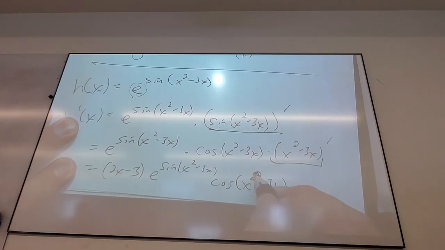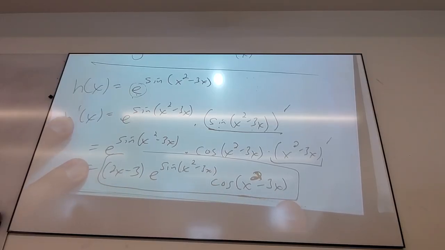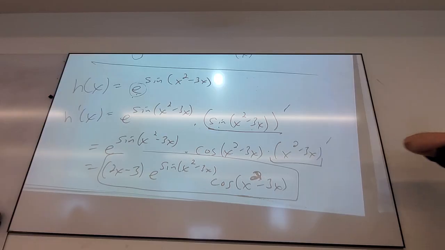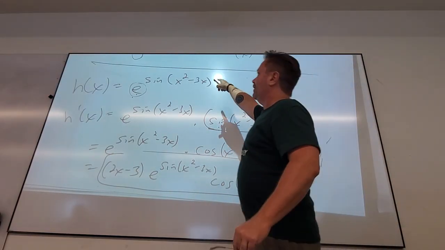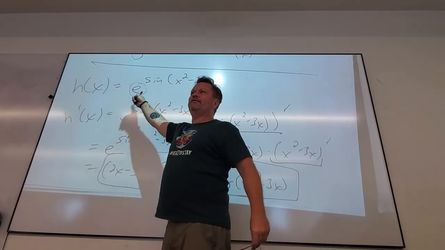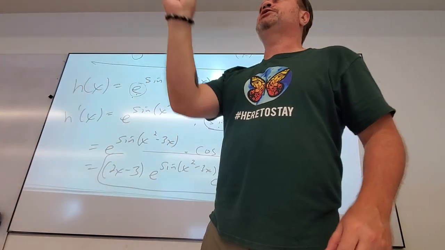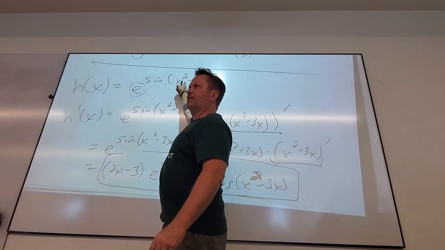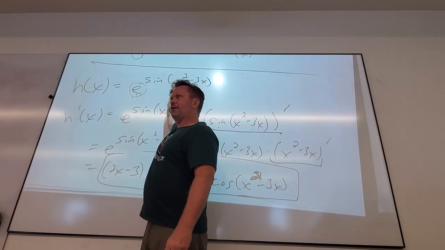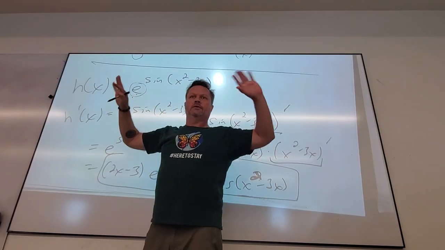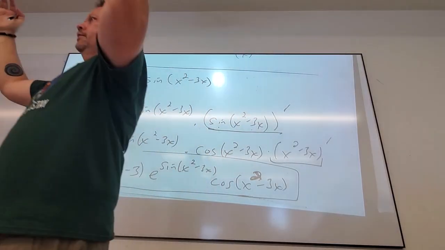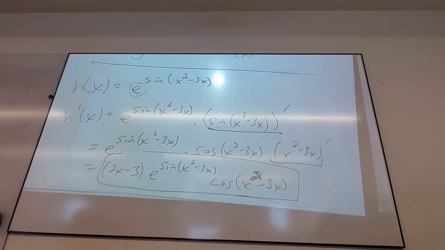Is that a complicated function? You want to graph this by hand? Is that a complicated function? Yes. Why is it not surprising? It was a function inside of a function inside of a function. Of course its rate of change is going to be trippy. As I change x, doesn't this change? If that changes, doesn't it change this? And if that changes, doesn't it change that? I should expect the derivative to be involved. You guys understand? A little bit?